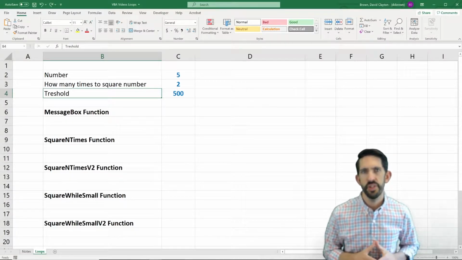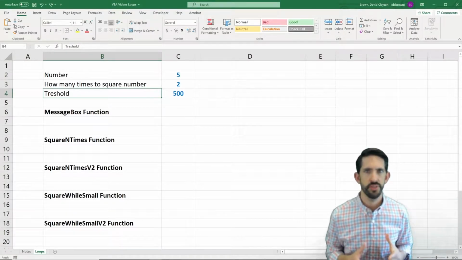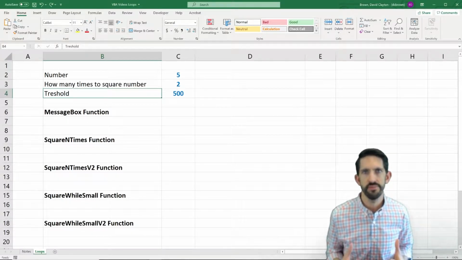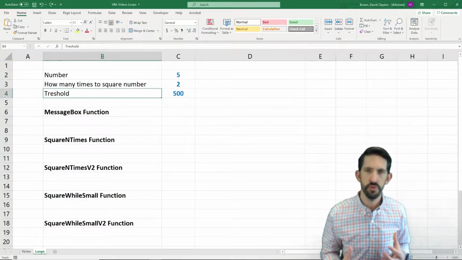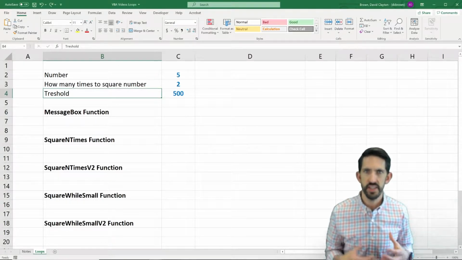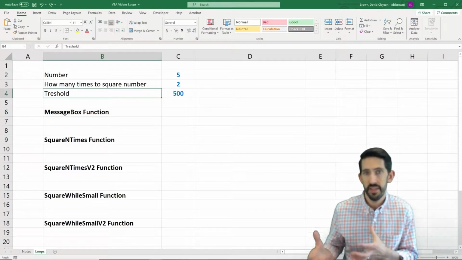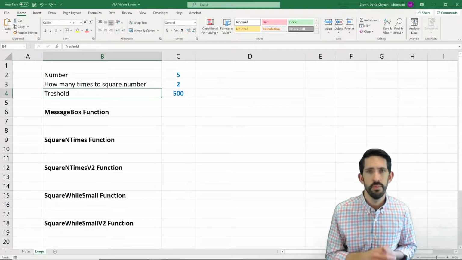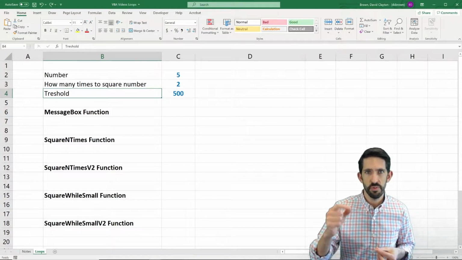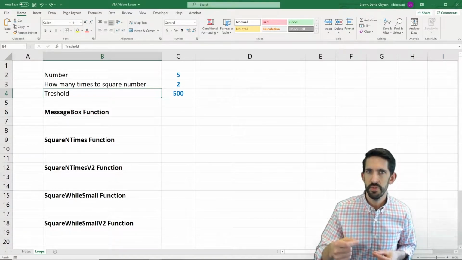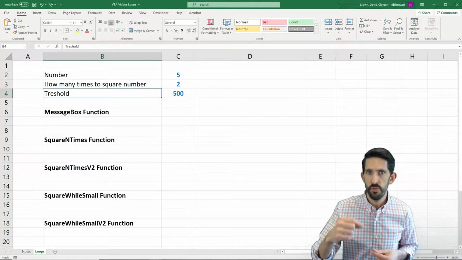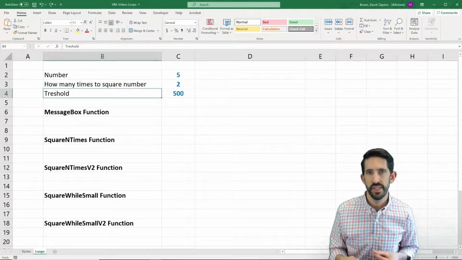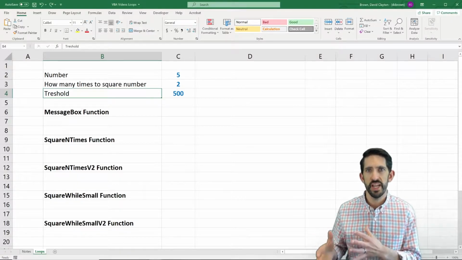In this video, I'm going to introduce a new concept called loops. Loops are really where a lot of programming's power comes in. Whenever you find yourself doing a task that you repeat over and over again, doing the same manual task time and time again, whether it's moving around the keyboard or printing things, you can often use a loop to do that. So the loop is going to allow us to repeat actions many times.